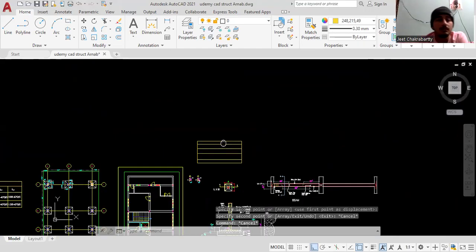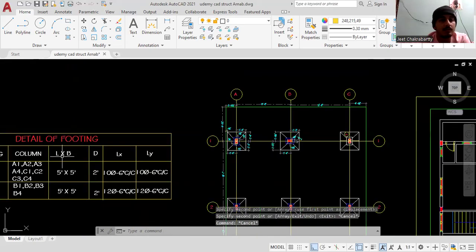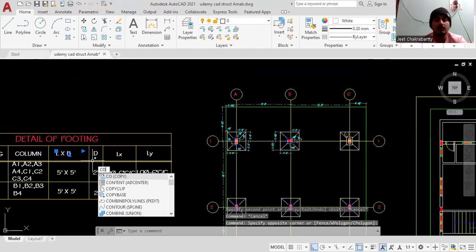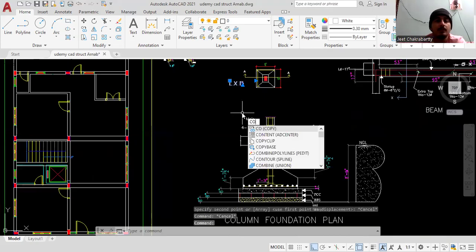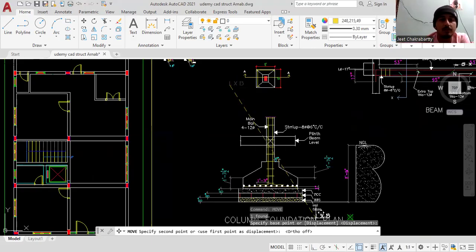Wait, it is not copied. Select this, copy it and bring it to here. Wait, it's copied here. Sorry, move. Okay, turn the ortho off and bring it to here.